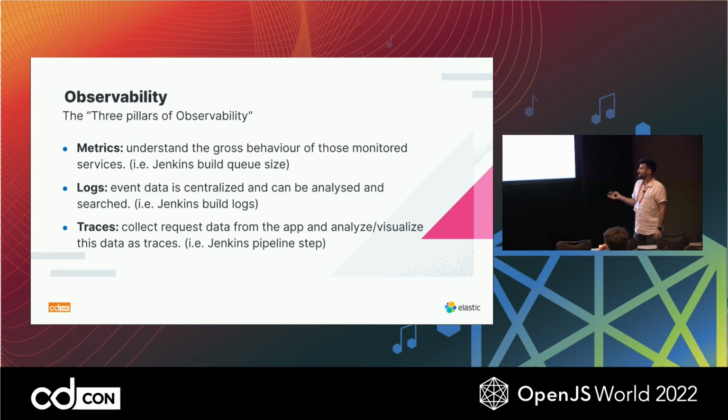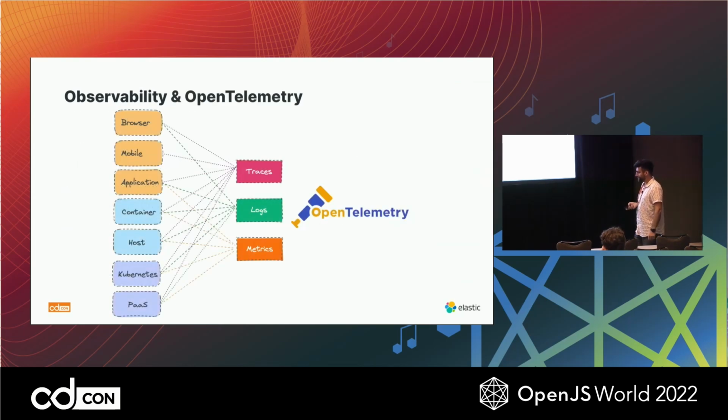And traces, as I mentioned earlier, are the different operations, like you check out the source code, you run a Maven compile, or you upload an artifact to Google storage or S3 and so on. Those steps are the information with which you can understand deeply what's going on in your system. So those are the 3 pillars of observability.